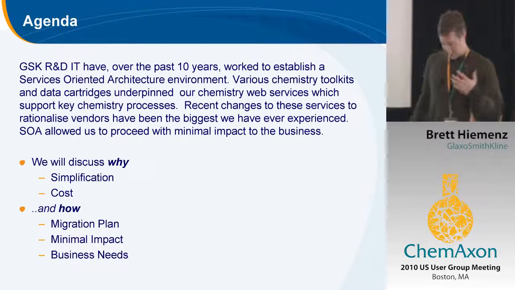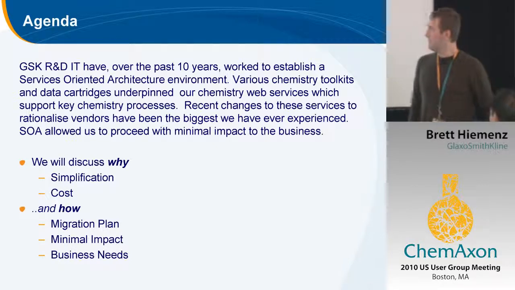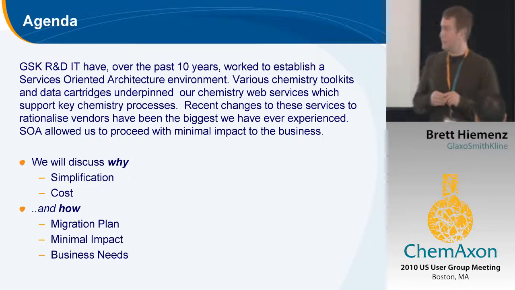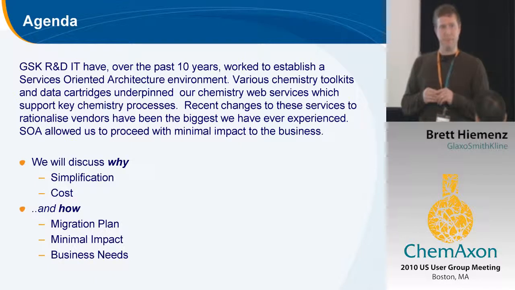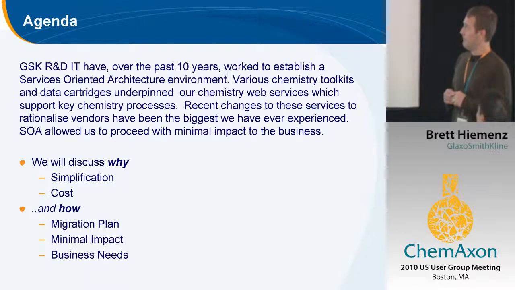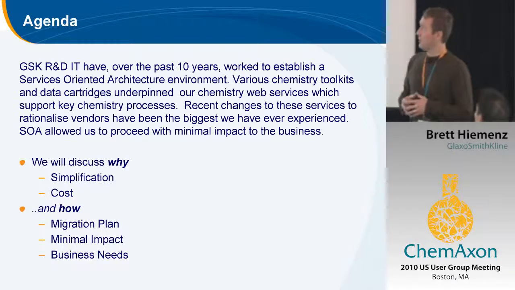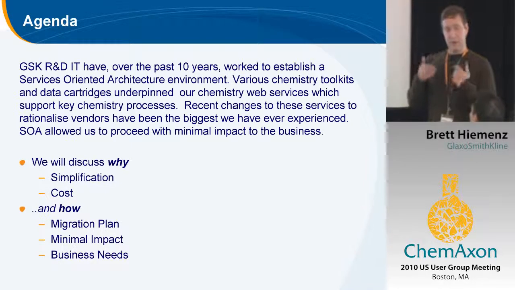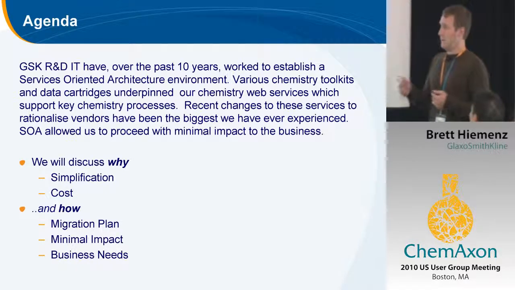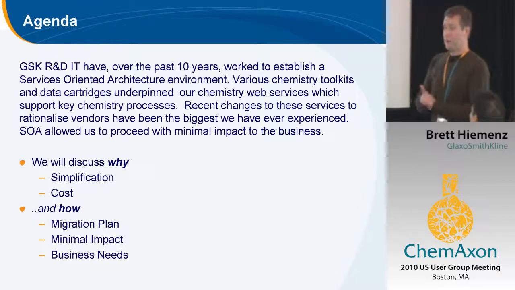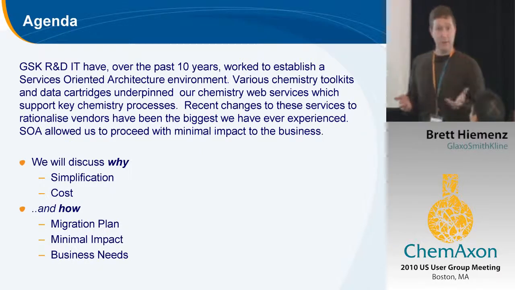So this story goes back a ways for us. We've been working in SOA for about 10 years, which actually predates things like SOAP and the formalization of it. And we've derived great benefits from it. What we found is that we can use service-oriented architecture to separate our applications from the underlying toolkits, which we have many. And as you see here, I'm going to discuss why we would do this and how we would do this.